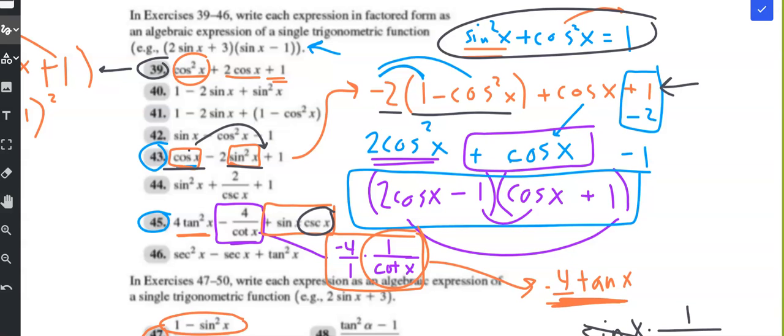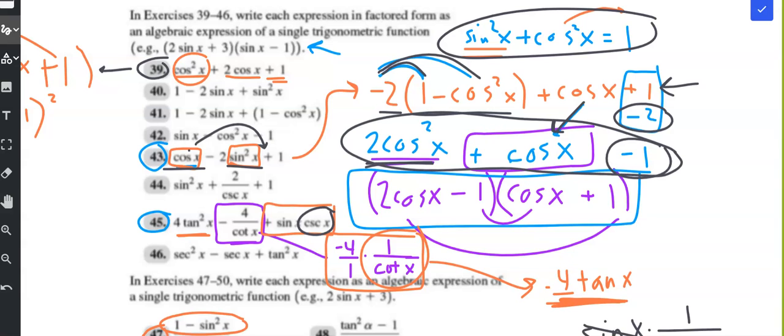Now, I knew that I had to distribute the negative 2, and negative 2 times 1 is negative 2. That's why I put that down here, because I knew that was a like term to the one at the end. And when you add those together, you get negative 1. And when you distribute the negative 2 to the next one, that's where you get the positive 2 cosine squared. So you can see I transferred the middle term, which is the linear term there. So right here, what I'm circling is the quadratic, right? Got the quadratic term, the linear term, and the constant.